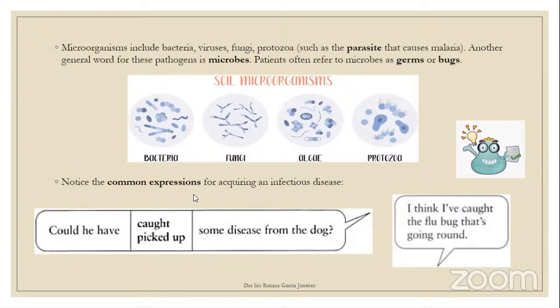Notice the common expressions in it. When you talk with a patient, you could use both of these verbs, caught or pick up. Could he have caught some disease from the dog? Or I think I've caught the flu bug that is going around. Another way, could we have picked up some disease from the dog? I think I've picked up the flu bug that's going around. So you can notice there two verbs, so important because that's the way patients go to the doctor and make the idea, okay?